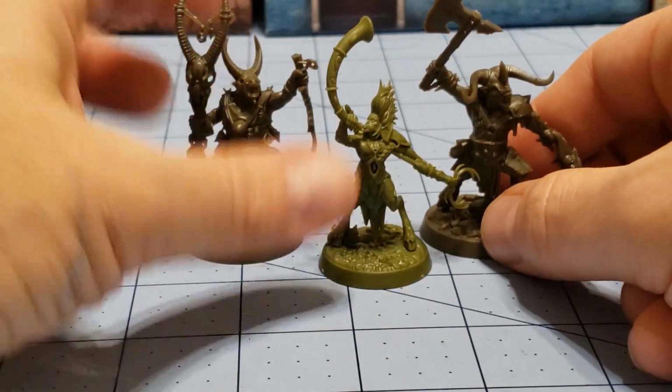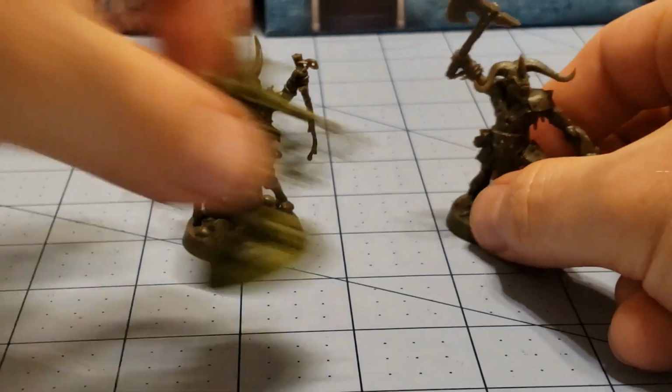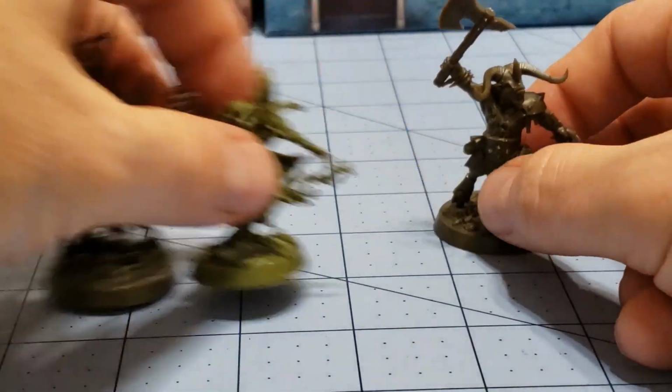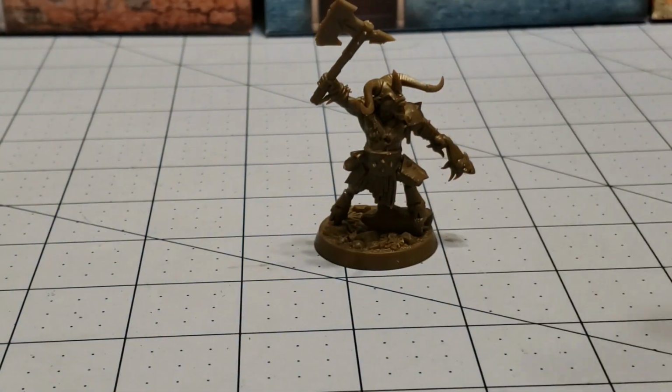Grabbing an elf just for size reference. Our Fancy Pants Dancer Man. Okay, good size. And why don't we move on then to the Ungors themselves, since we got a few more of those guys.